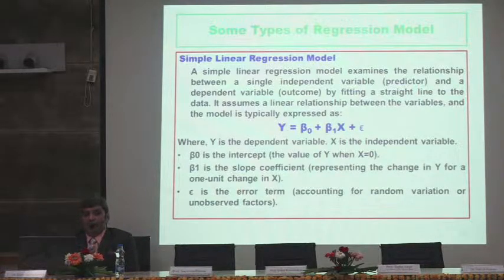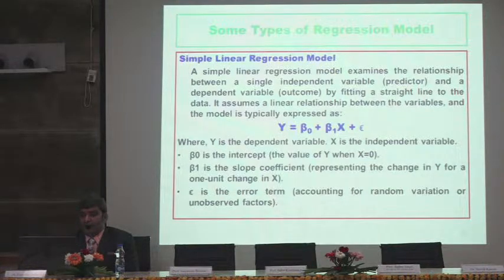X is our variable, and the power of x is 1. Beta 1 is our coefficient, so the power of beta 1 is also 1. Power of beta 2 is 1. These are both coefficients. If both coefficients have power 1, it means the model is linear in coefficients. If the power of the independent variable x is 1, then we claim that the model is linear in variables. So the model y is equal to beta naught plus beta 1 x plus e is linear in both coefficients as well as variables.